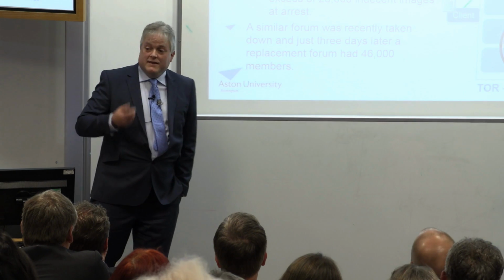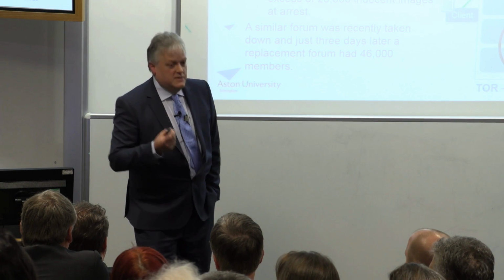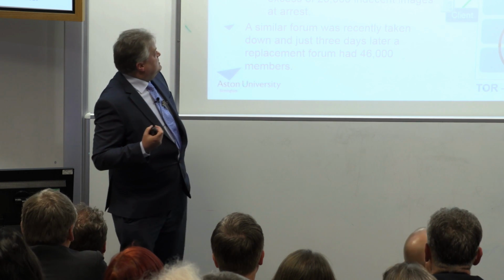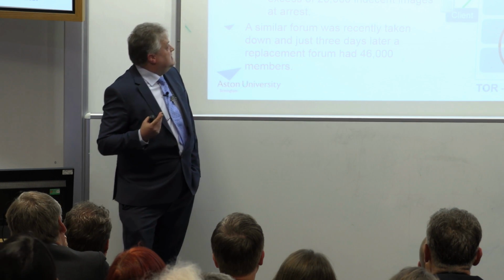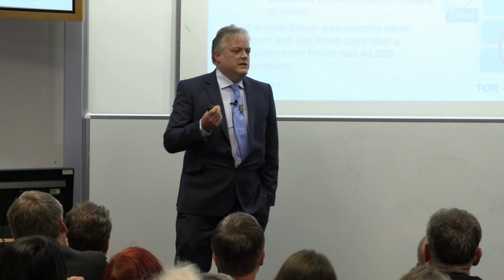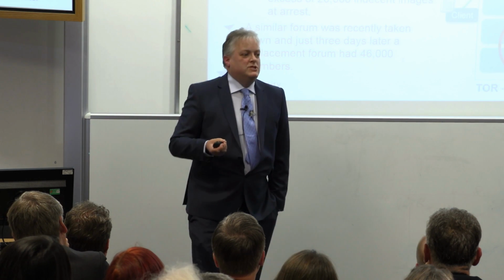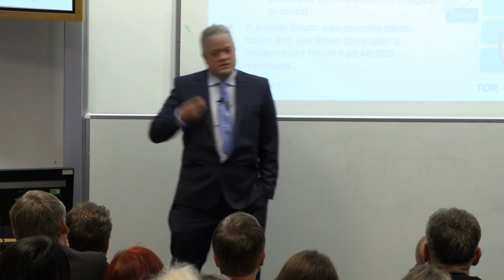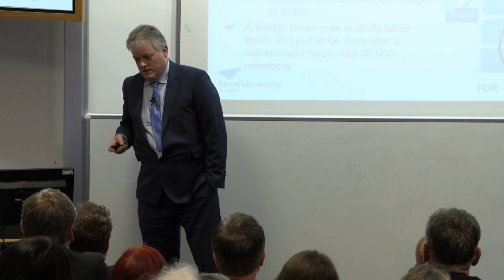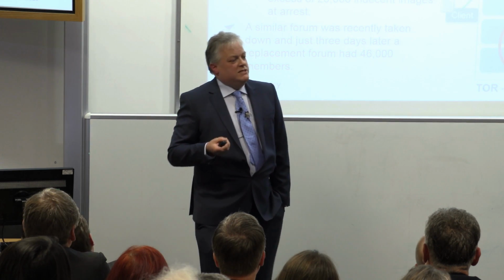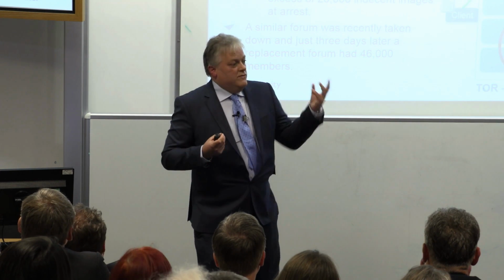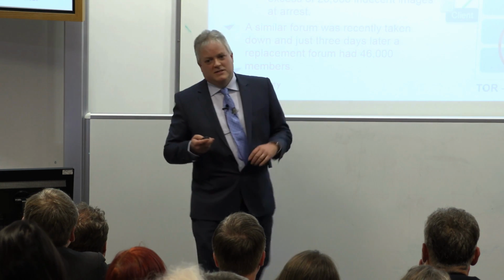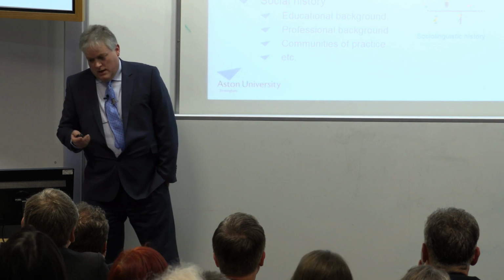What happens, therefore, is you get these abuse bulletin boards that are very hard to find. An Australian case recently, there was a Tor-hosted bulletin board which had 45,000 anonymous members, and each of those members, as a payment for membership, had to produce more abuse images, new ones. So these are factories for creating abuse. A forum like this was closed down recently, and 3 days later, a new forum popped up and had 46,000 members. This is a massive and difficult problem.